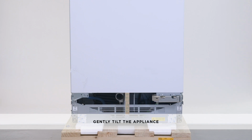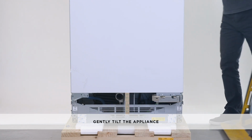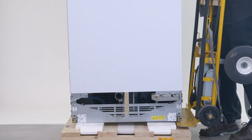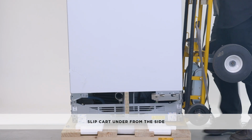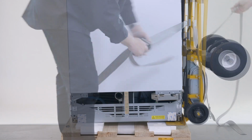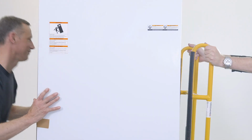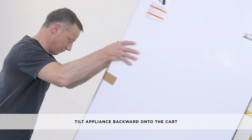Gently tilt columns so the cart can be slipped under from the side between the appliance and the polystyrene foam. Do not slide the cart under from the back or the front. Secure columns to the cart with straps and then tilt the appliance backward onto the cart.